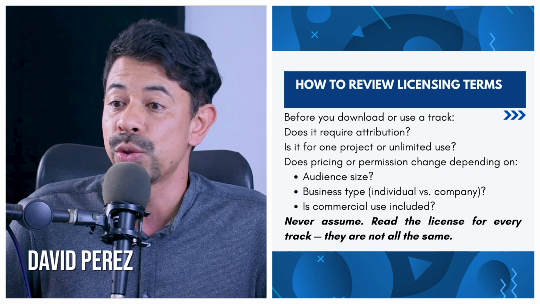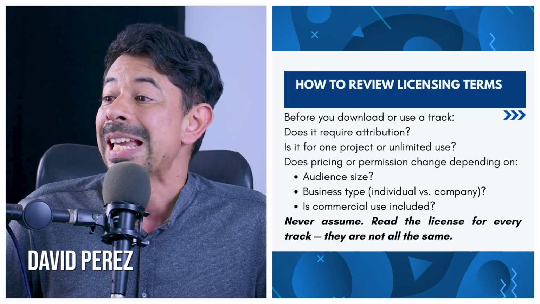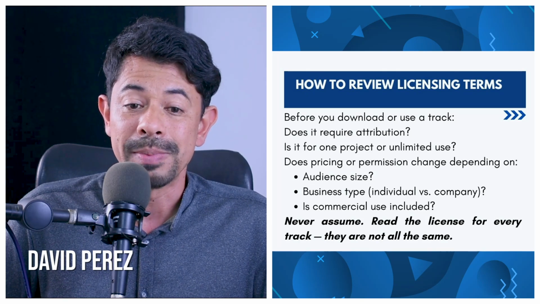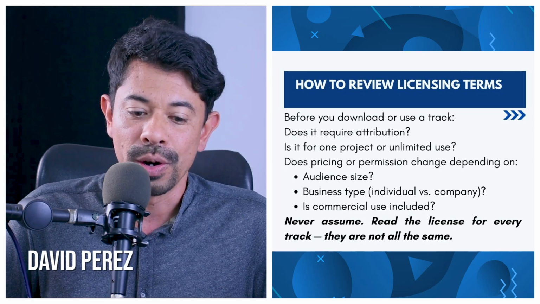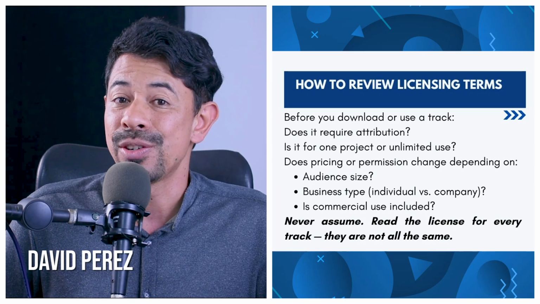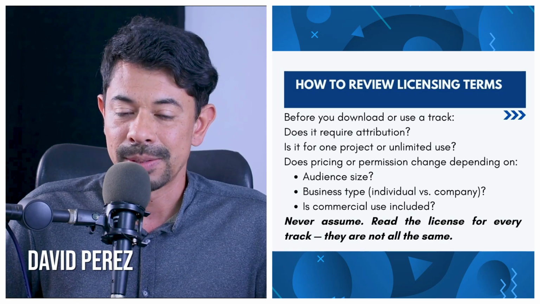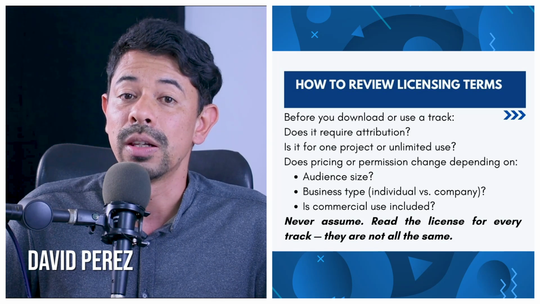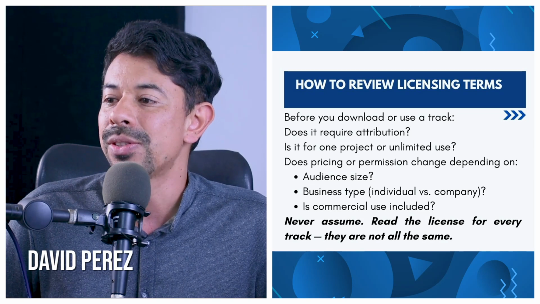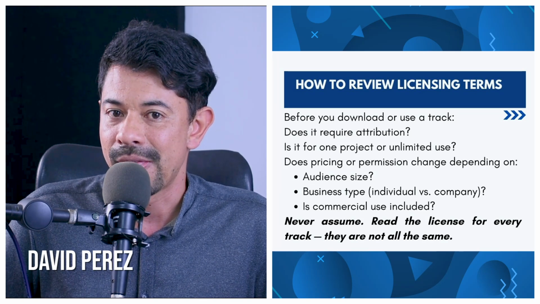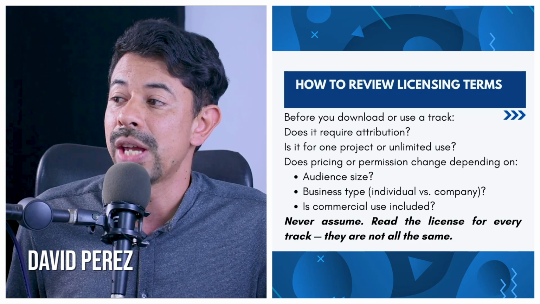Does pricing or permission change depending on audience size or business type? Yeah, if you're an individual or a small company or a large company, does it change? Is commercial use included? Commercial use means that you are going to use that for an ad or for a project that people have to pay to consume, maybe for example a movie that people have to buy tickets for. Again, you have to contrast this with your local laws. Always. Never assume anything. Always read the license. Always double check the license to make sure you are safe and covered.